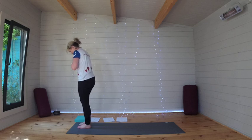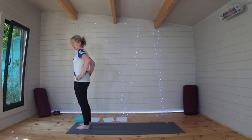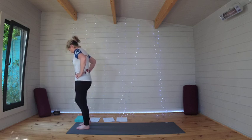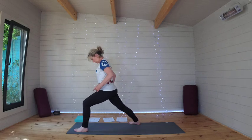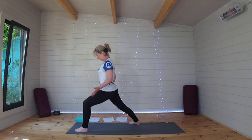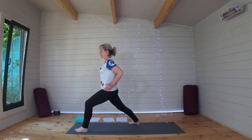And then let's just step the feet out to hip width apart. And with your hands on your hips, we're going to step this right leg back. You can widen the stance a little bit more if you want, coming the full width of the mat if you like, so you can balance yourself, square up the hips.